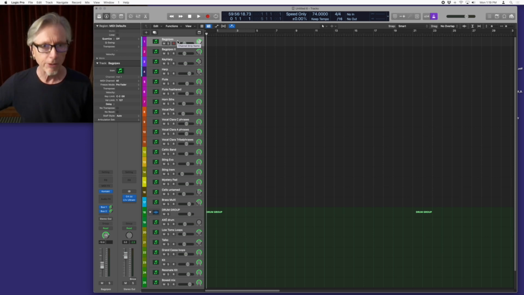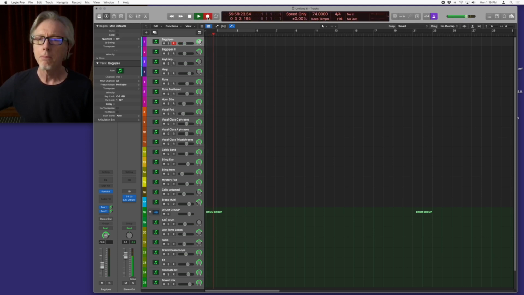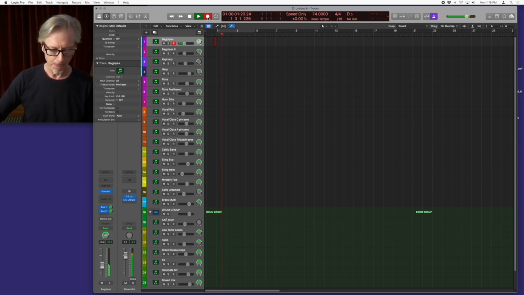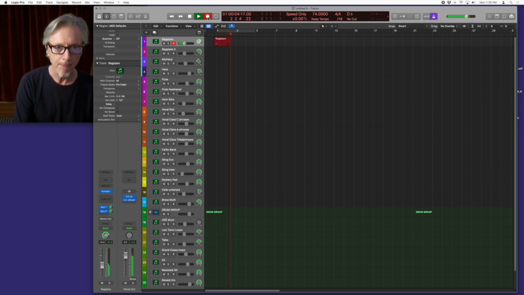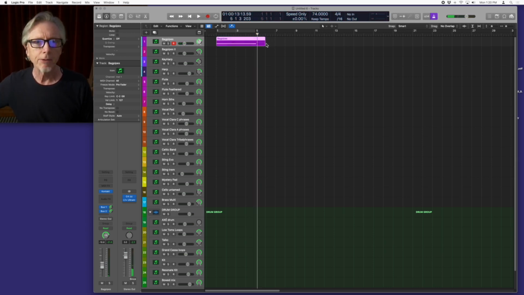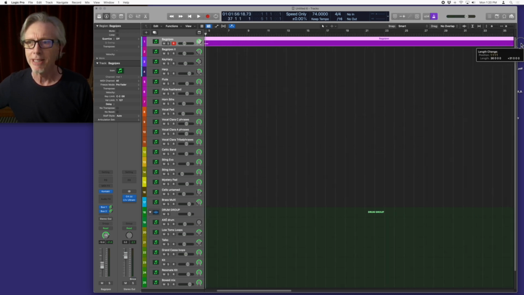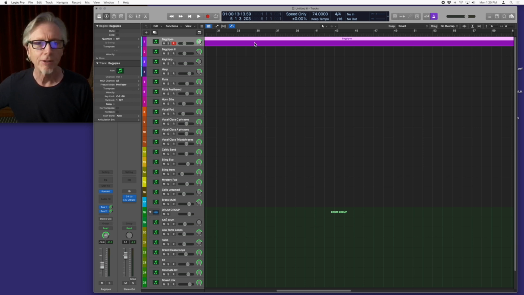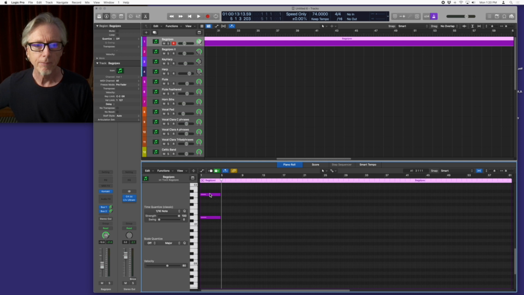Helps if I turn on my keyboard. Here's a bagpipe drone. That'll give me something to work with. All right, I can just drag that out over the course of this entire piece. I'm basically in D. You probably noticed that. Well, maybe you didn't notice it, but that's certainly the case. Want them to start right in the downbeat.